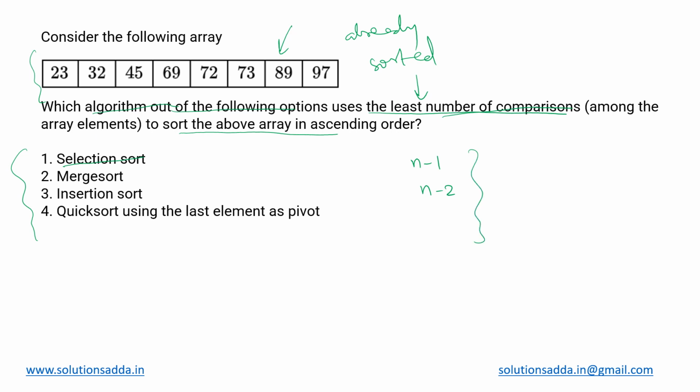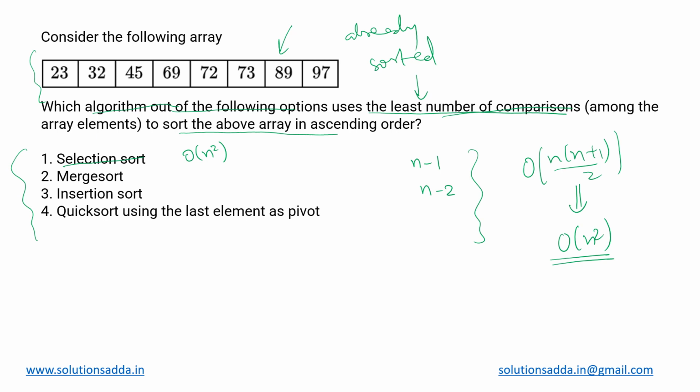So the total number of comparisons would be of the order of n(n+1)/2, and this is just equivalent to order of n squared, which is also its time complexity, because in sorting algorithms we determine their time complexity based upon the number of comparisons that they use. So for selection sort, we can say its time complexity or its number of comparisons is of the order of n squared. So that is definitely not the least, because other algorithms may perform in a better way.